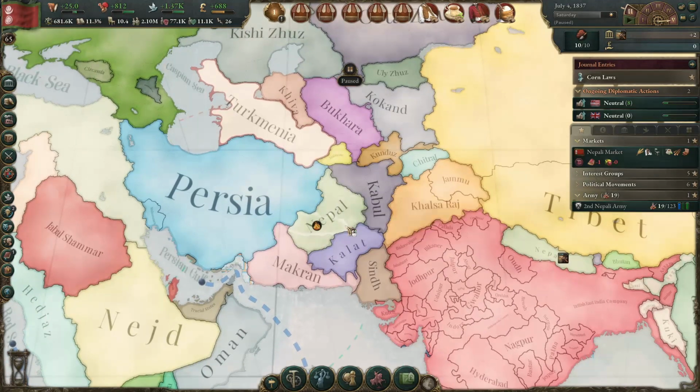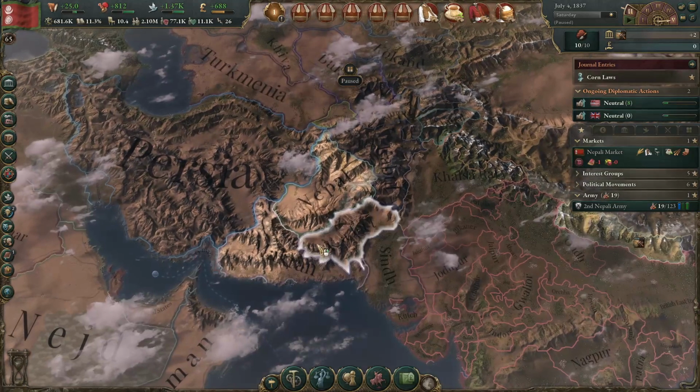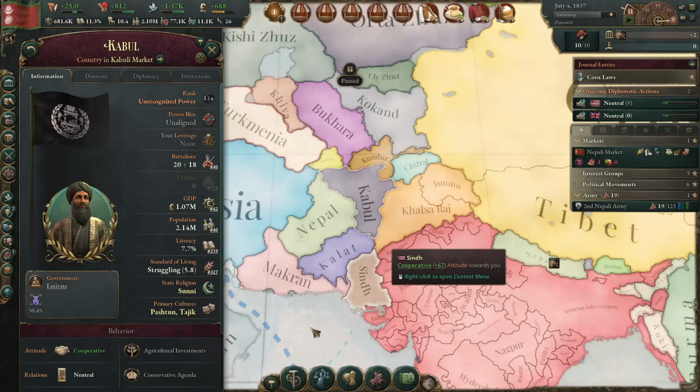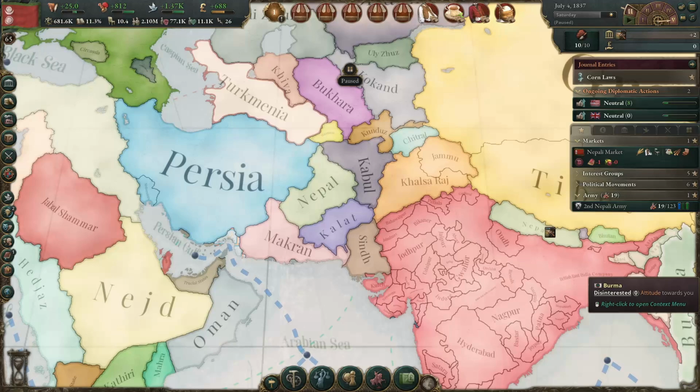This is Nepal now. Look at that. We're getting kind of chunky. And we got 19 troops too. Let's... which one should I go for next? Kalat or Kabul? One of the two. I'm thinking Kalat would probably be a heck of a lot easier to take over. Kabul, I think we should probably take them out as early as possible. It's a hard choice.